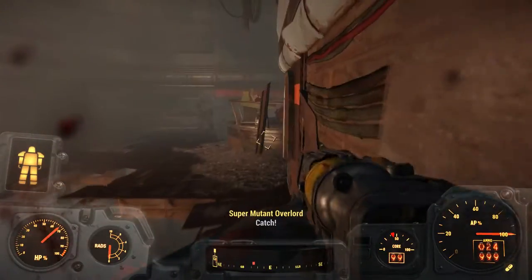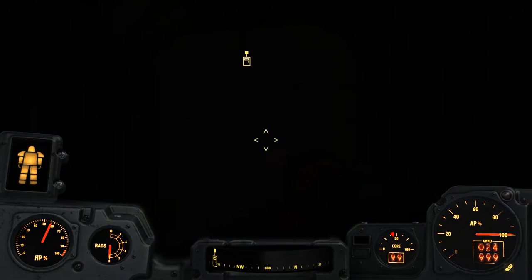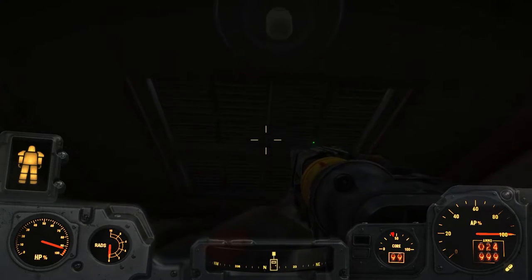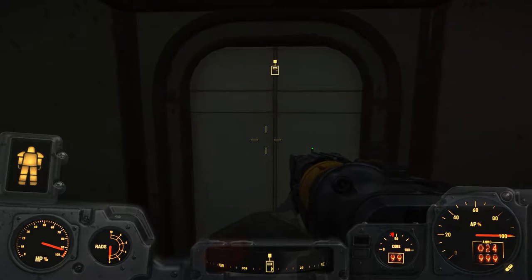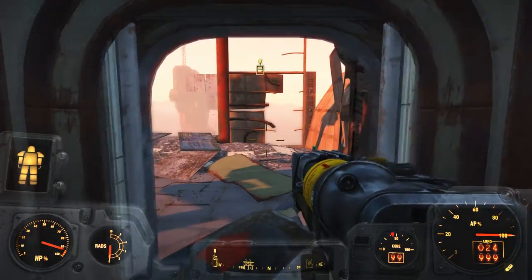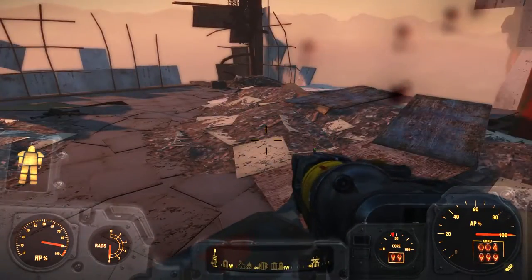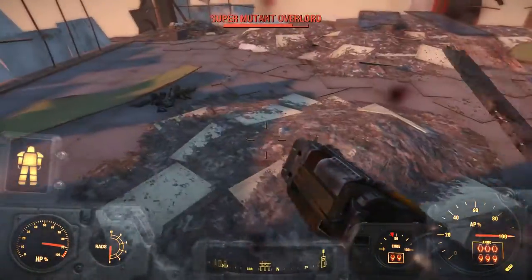Let's see. Ignore them. Let me close the door on him. That was funny. Take a little bit of health here. Let Curie hang out with those guys down there. She could take them. Damn, this is a long elevator. Holy cow. Okay, where is this thing telling me to go? Well, he took a beating. I'm gonna eat your legs. Oh, damn you.